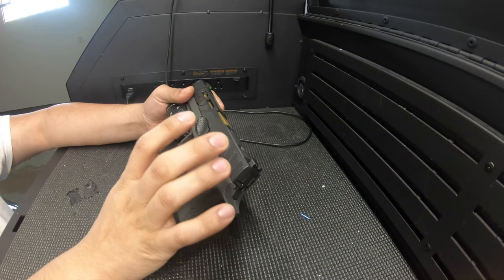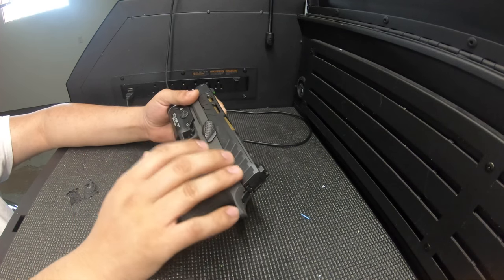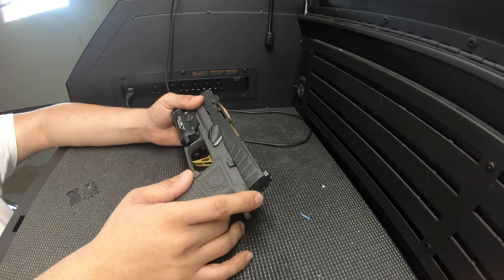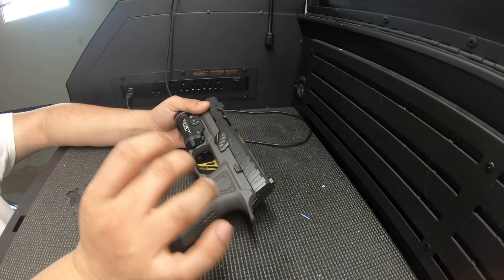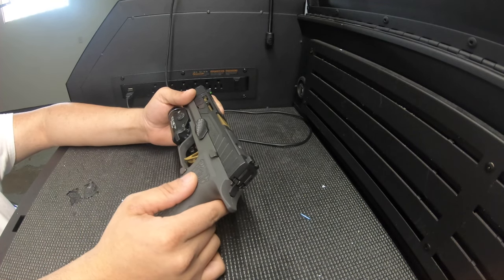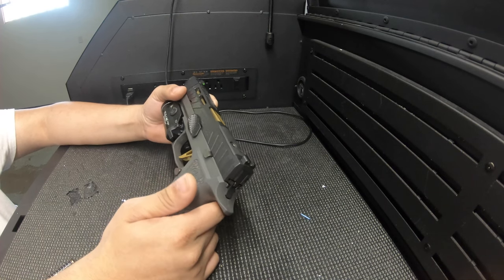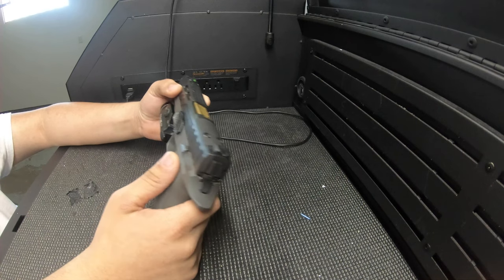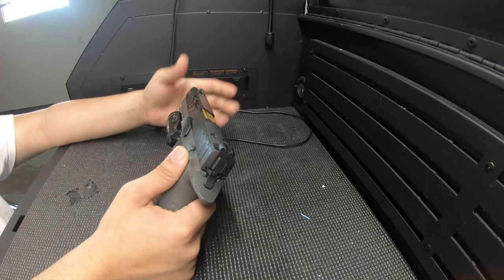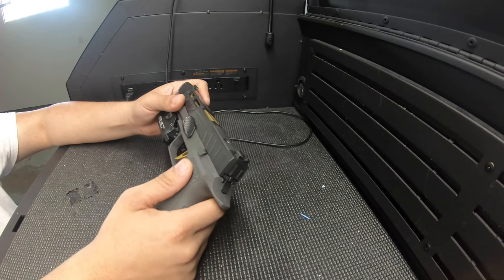It is still a captured system, so it's really easy to take out, clean, and do everything you need to do. It's been extremely reliable — this recoil spring has been through about 3,500 rounds with no malfunctions whatsoever. 90% of the ammunition through this recoil spring has been 115 grain, and it is very good to shoot. I can't notice any difference in recoil; it is a little bit lighter, but I think that's just because it functions better, not because the actual recoil weight is different.